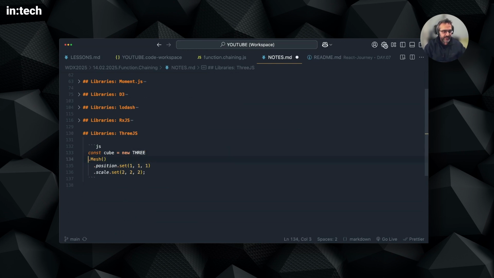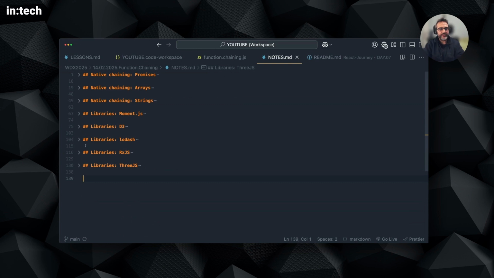Once again, chaining: run some method, and then chain all these methods together to actually produce and display some 3D graphics. I will leave these examples here, so we can move on to actually working and understanding function chaining by building a very simple chain ourselves.